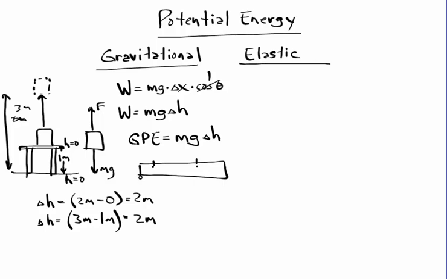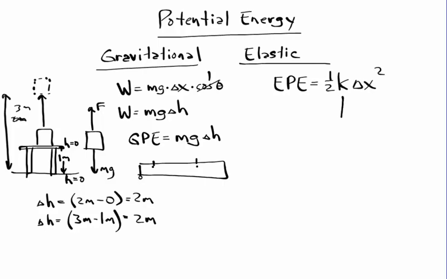Now, elastic potential energy is also equal to the work done in stretching or compressing an elastic object, which a lot of times we're going to just call a spring, a certain distance. I don't want to go into the calculus of calculating that work, though it is very simple calculus, but there's no requirement that you be in calculus to be in this class. So I'm just going to tell you that the amount of potential energy stored due to a spring is equal to this value, 1/2 k delta x squared.